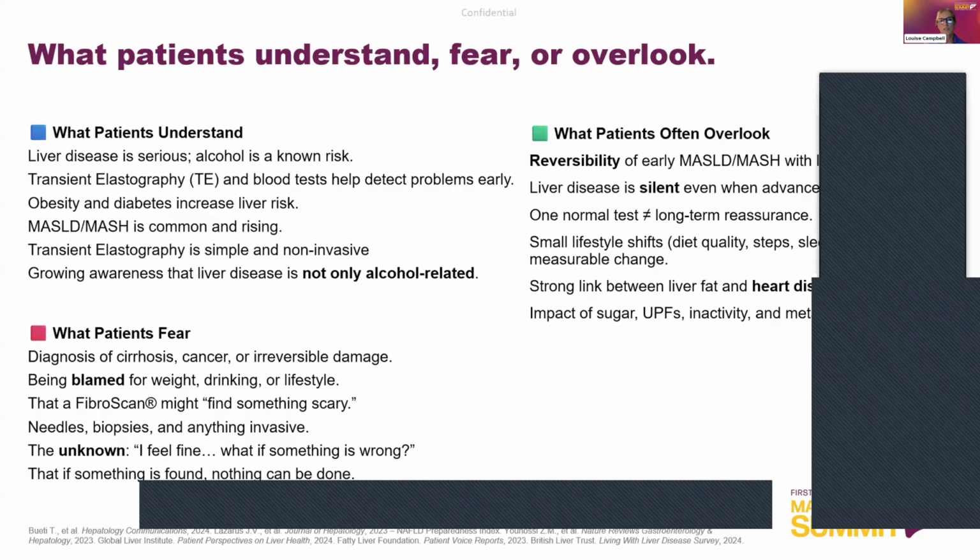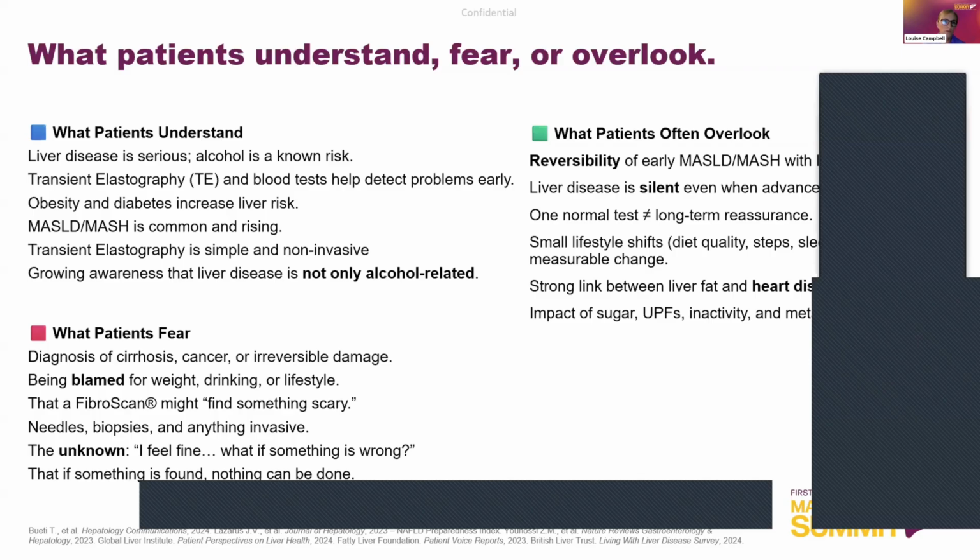And it's common. Fatty liver is mostly what people call it. I've got a bit of fat in my liver, or somebody told me once that I had that. But we've named it MASLD and MASH, as you've heard. Now we want to use non-invasive and quick tests, with growing awareness that alcohol is not the only cause of fatty liver. So what do patients fear?